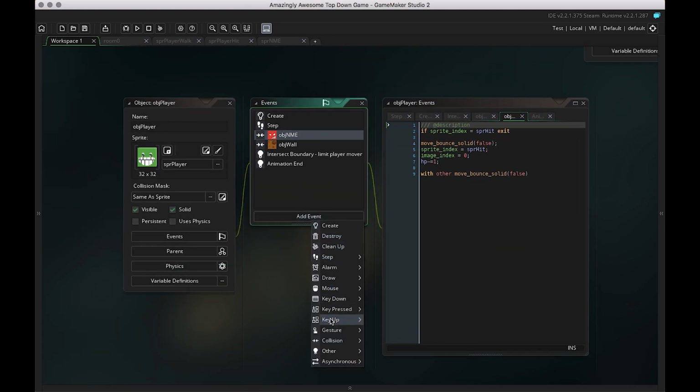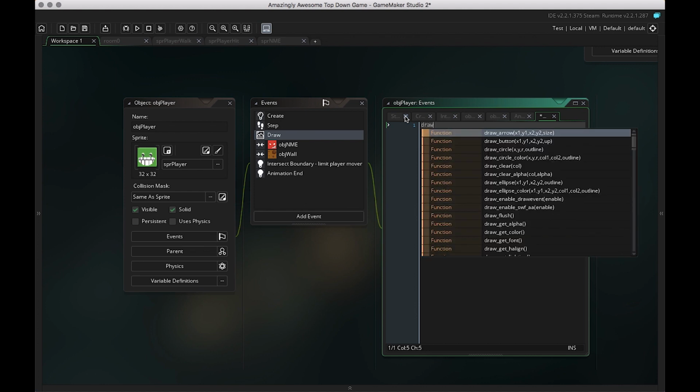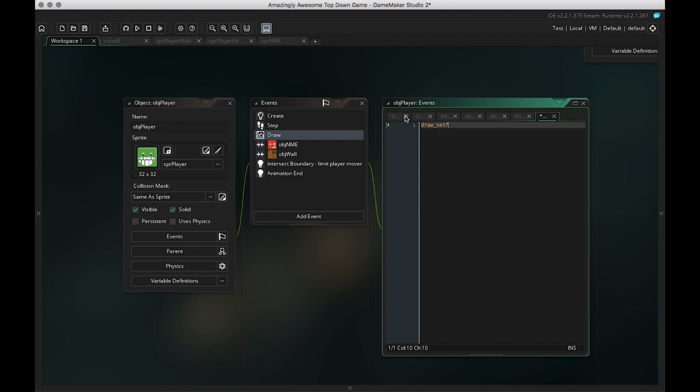If you don't know what a draw event is, it's basically the command that tells GameMaker how to draw on the screen. By default, it just takes a sprite and draws that at whatever X and Y coordinate. But we're going to override the default way of drawing so that we can draw a chromatic aberration. It has a few drawing commands. Draw self is the most basic command. It basically just draws normally using whatever sprite you've assigned.